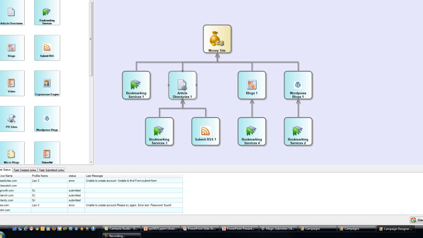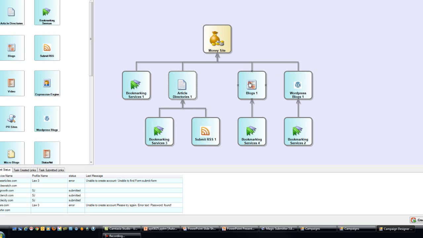So this article might get published 100 times, and each time it gets published, there will be a whole bunch of bookmarks done for each of those article publications, which will in effect pass more energy to your main money site. The other thing we'll do is we'll submit your articles to RSS feeds, and all that does is get them more exposure on the internet.